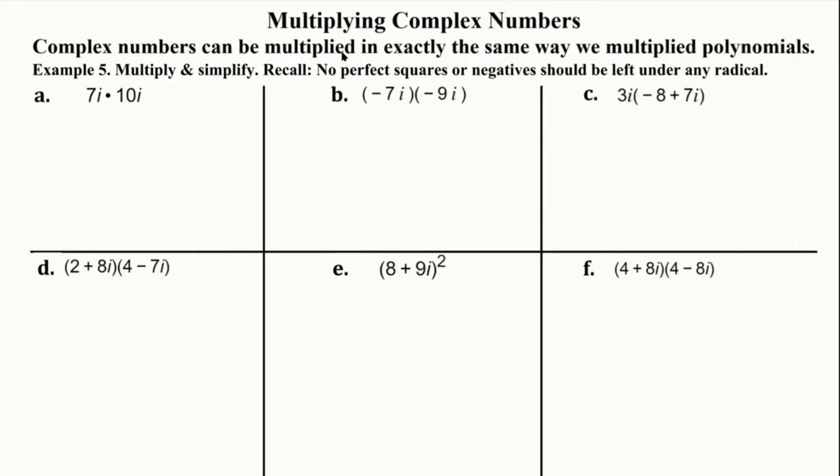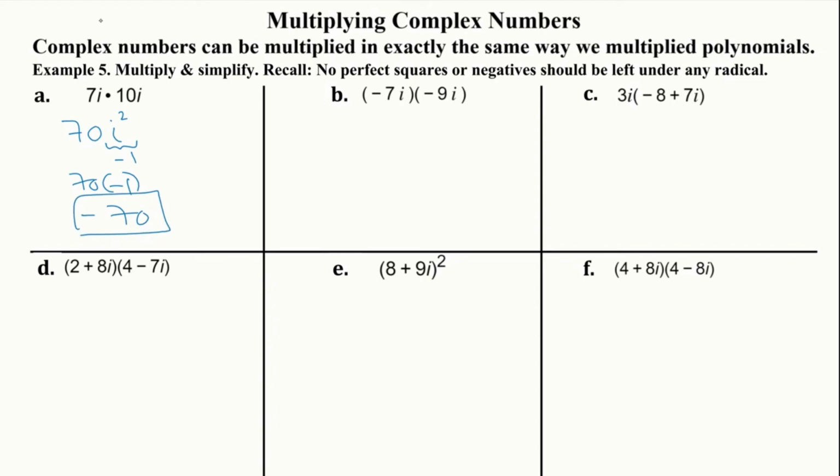All right, when it comes to multiplying complex numbers, we do them exactly the same way that we multiplied polynomials. We use the same techniques. So let's go ahead and try it. So like here, imagine this were x, right? x and x. What would happen? You would get x squared, right? Same thing here. So we multiply the 7 and 10. That gives us 70. And the i times i is just i squared. You just have to keep in mind that i squared is negative 1. So this becomes 70 times negative 1, or just, what? Negative 70. Try these next ones on your own before you continue, please.